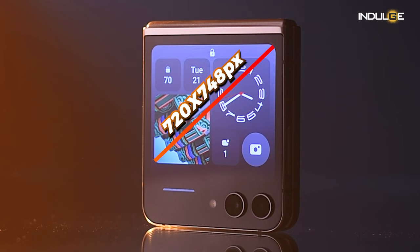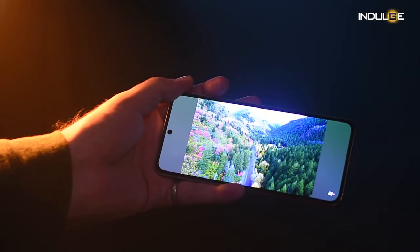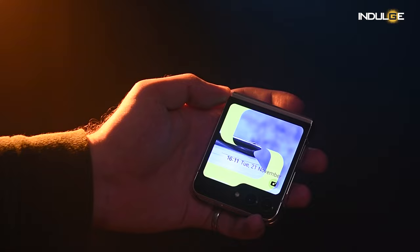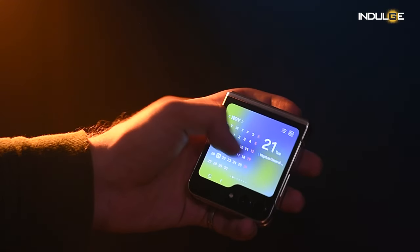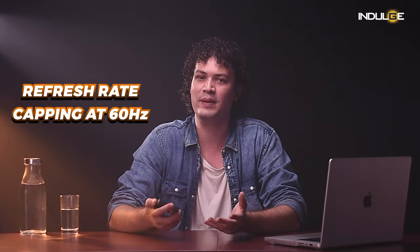with a resolution of 720 x 748 pixels. Despite some pixels being sacrificed for the camera notch, the 306 ppi pixel density ensures satisfactory sharpness, even if it falls slightly short of the main display's clarity. But for me personally, the Dynamic AMOLED 2X Infinity Flex display is a standout feature, offering one of the best looking displays in the market. However, the outer screen lags in refresh rate, capping at 60Hz, contrasting with its competitors like the Razr 40 Ultra, which can reach up to 144Hz on its cover.